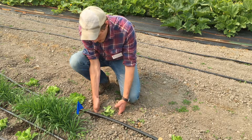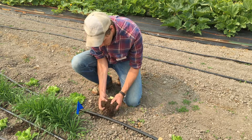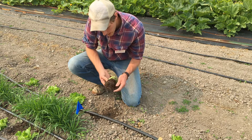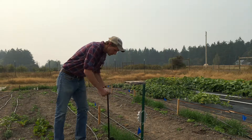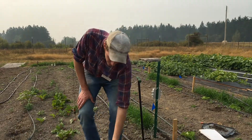The project we're out in the field for today involves a couple of different treatments. We're looking at trap cropping with wheat and then management with a spinosad bait product. We're using transplanted lettuce as a model crop and counting lettuce mortality from wireworm damage. We're also doing core samples in the row where we did the treatments to get an estimate of whether wireworms are being attracted to that center strip.